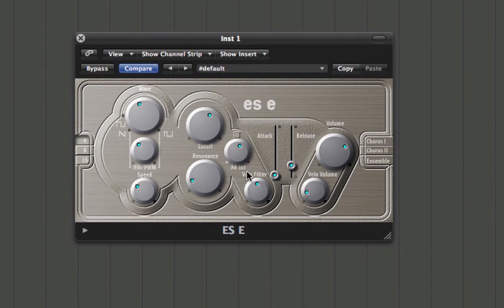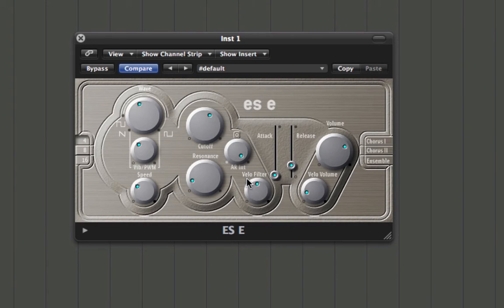So the next thing is the AR, which is your attack and release. This is your envelope section. So the AR init is your initial level for the attack and the release. So where you set it depends on how much of the volume change you get. At the moment it's almost off, so you're only going between a 0 and a very small level. Whereas as you move this up, it's got more range to work over. So if it's set all the way up, this will be completely off, this will be completely on. And we've got the timing between it.